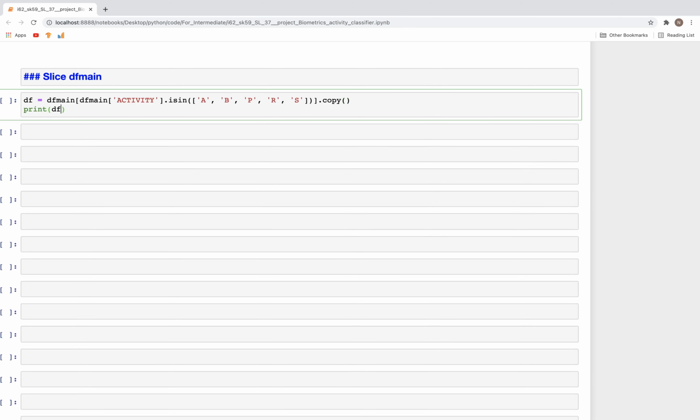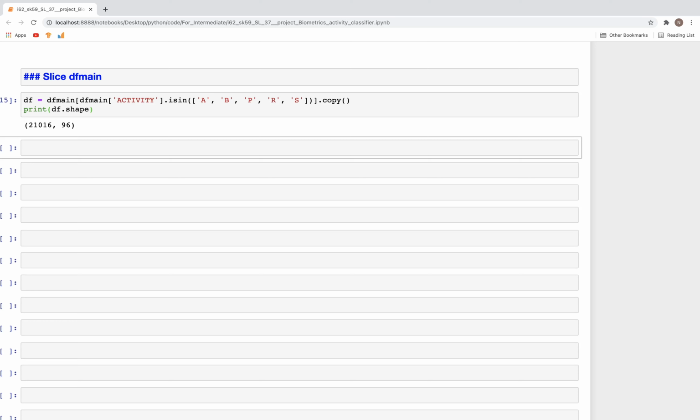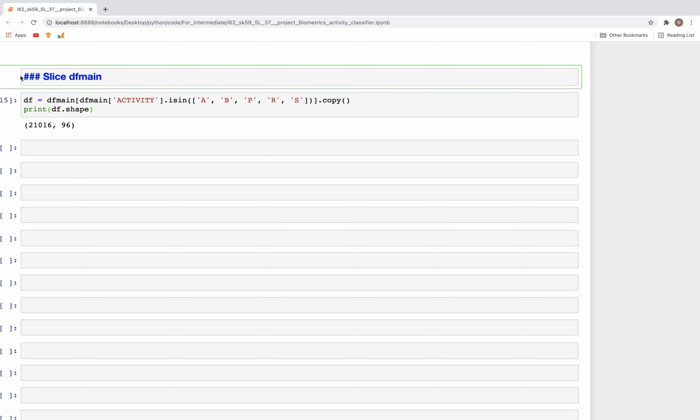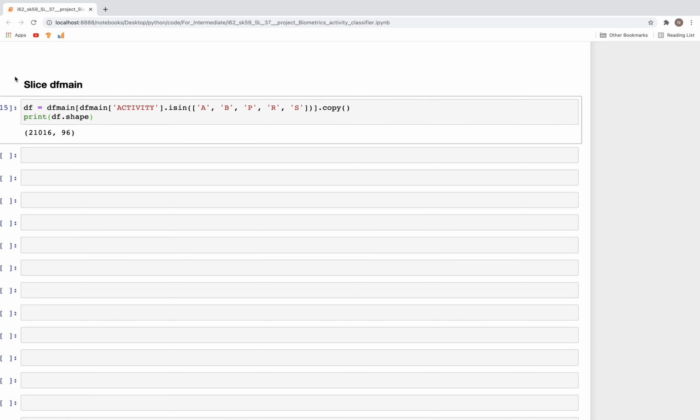Now if you print df.shape, these are the number of records out of the 75,000 that we started with. We started with 75,000, and now we are at 21,000. The reason I've chosen only these 5 classes is that I tried running a couple of iterations, and if we pick all of them, the accuracy was much lower.